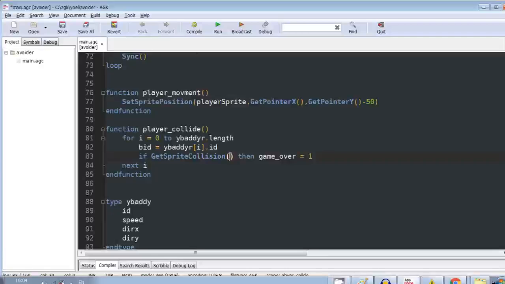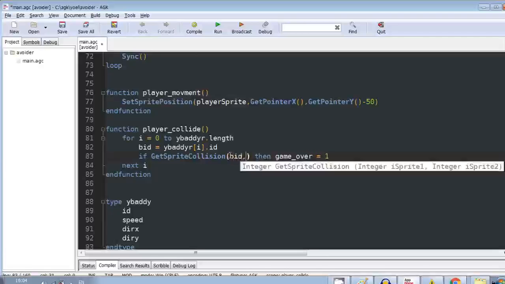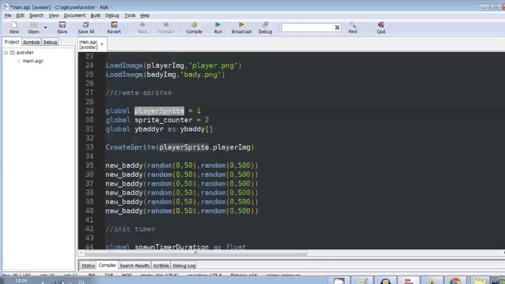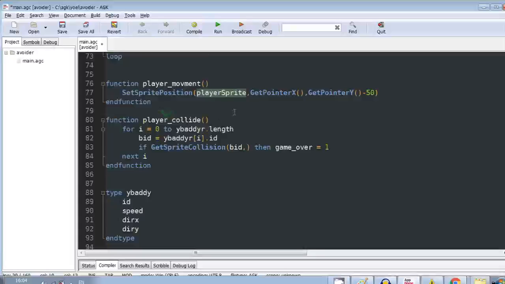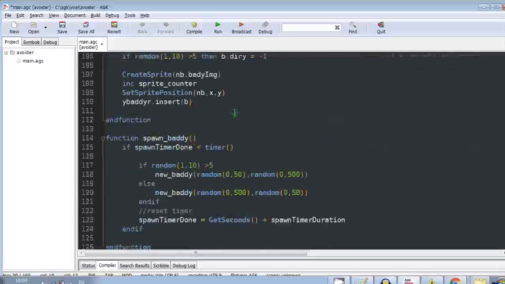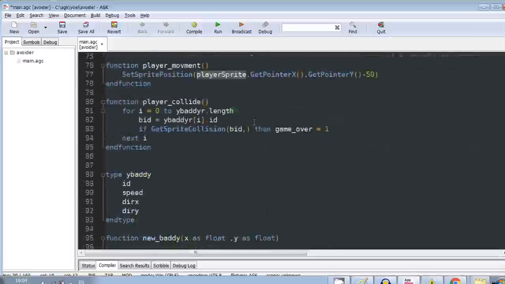Collision between BID, the current baddie, and the player sprite. And that's it. That's the collision detection. Let's see if it works.